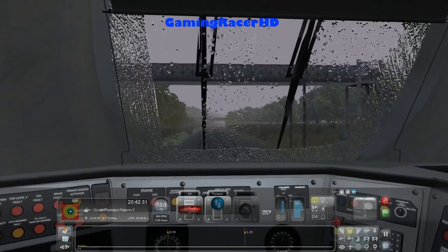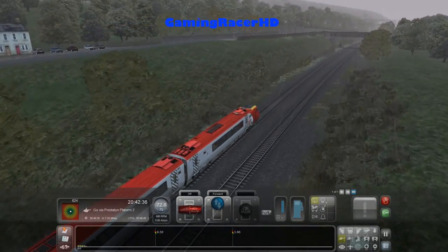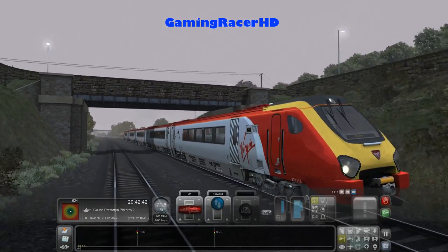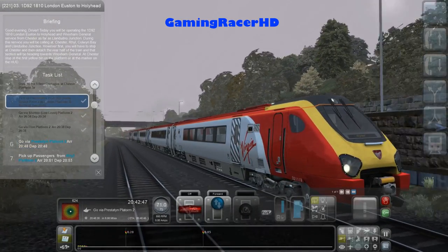Not much AI in this scenario, I can say that, apart from seeing a class 158 at Chester Station we started at? I believe it was. Yeah, it was Chester Station.